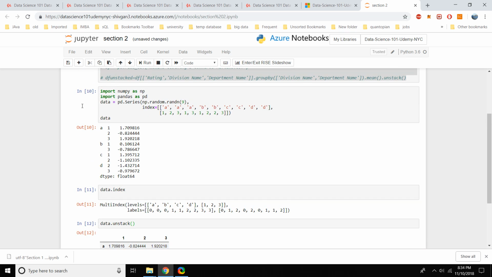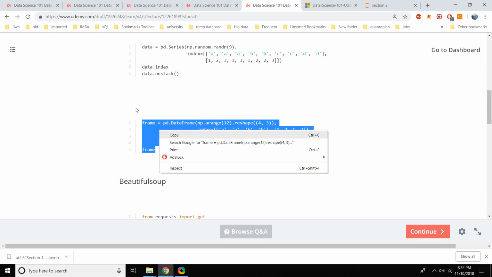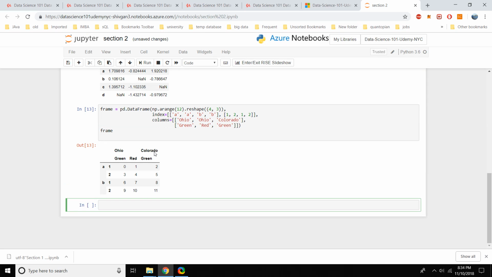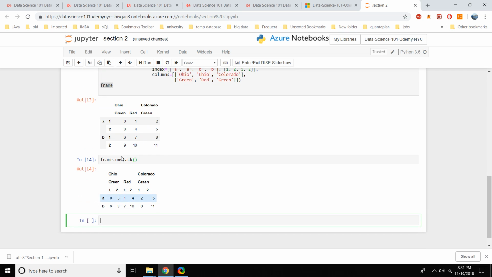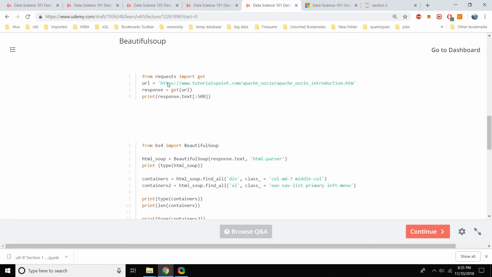So right now data looks like this. When I unstack it, 1, 2, 3 goes automatically to the columns. Just a quick good-to-know. And we did this in the last session, where we have this multi-level index on the rows and on the columns. Whenever we want to access it, and when I unstack it, it puts 1, 2, 3 on the top, but still the problem remains. We are not going into much detail on this one. I just wanted to show you this.